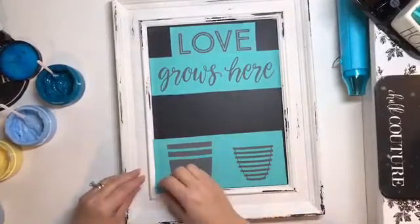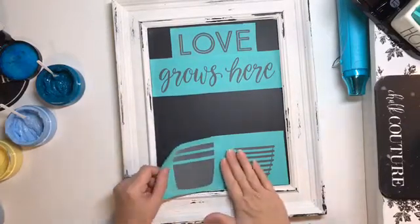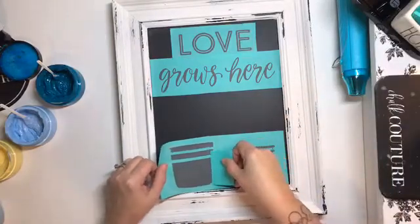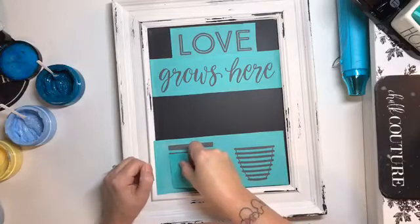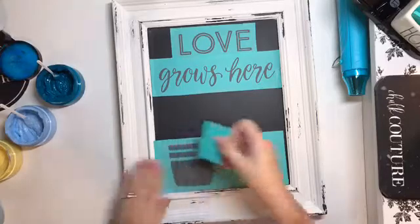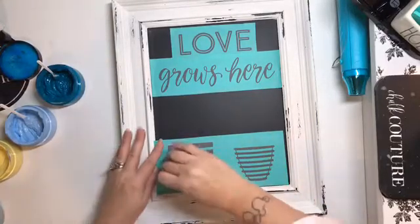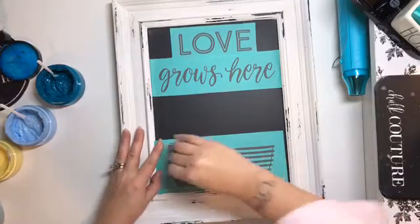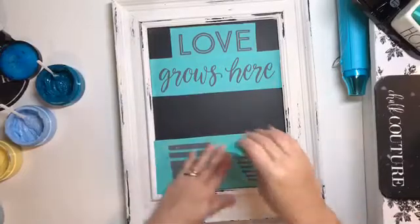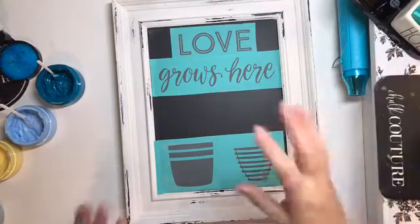Especially when you have a larger silkscreen area, you really want to make sure that you're kind of not pulling it tight, but sort of pulling it tight, because this has a nice big silkscreen area. So I'm just going to go ahead and use my squeegee and push out all that air. That way I'm making sure that I don't have any air bubbles in there, because if you chalk on it, you'll see the air bubbles come through. So I'm just using my squeegee to help get a nice tight seal here, because that is a rather large silkscreen area.